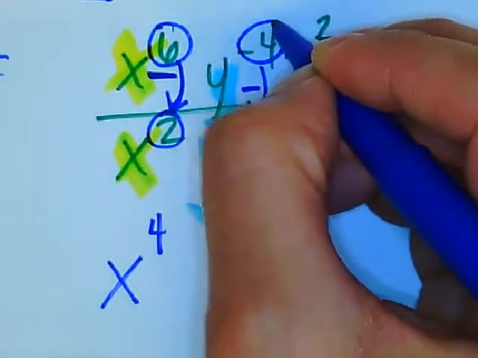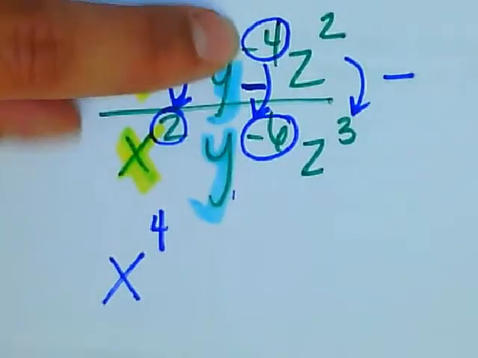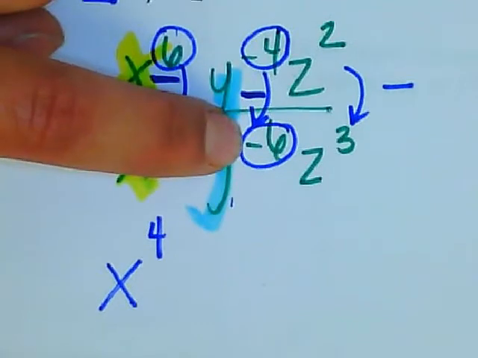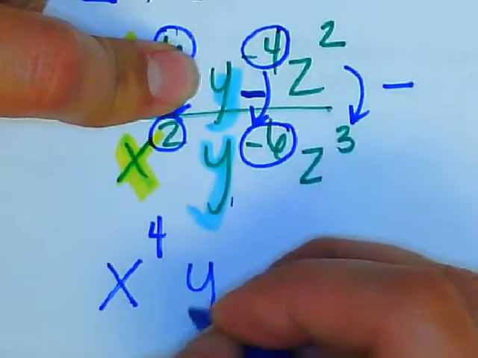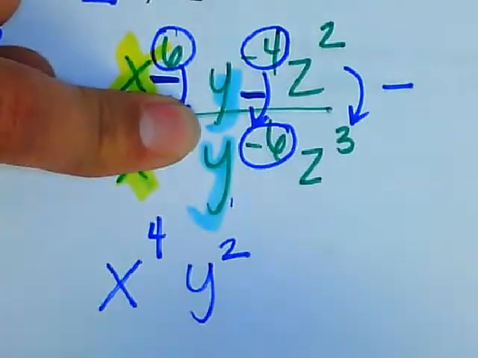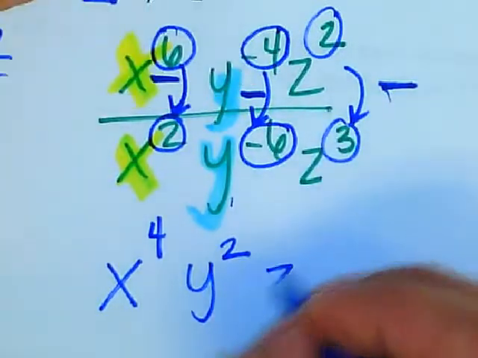I would enter negative 4 minus negative 6. Be aware of the double negative. Every negative sign or minus that I wrote is what I'm typing in the calculator. So when you do that, you would get 2. Okay? And this one the same thing: 2 minus 3. So I would get y to the negative 1.